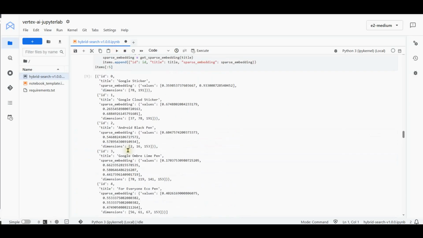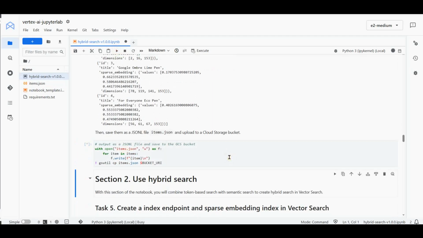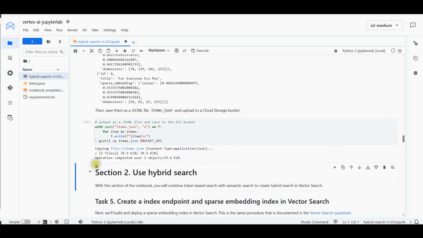Let's run that. And run that. So the file is copying now. It will take some time, I think. Oh, that is very quick.